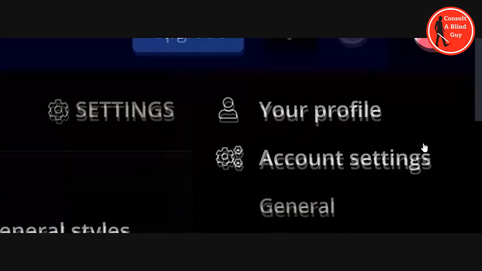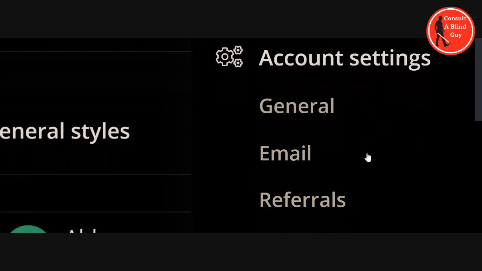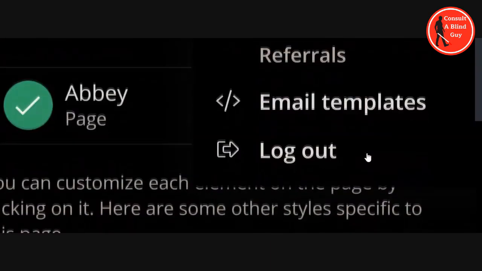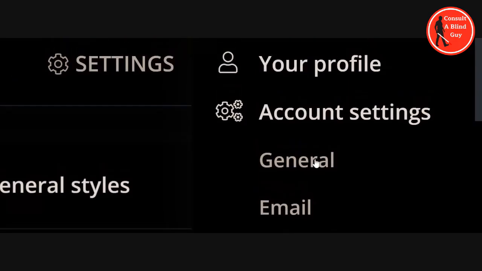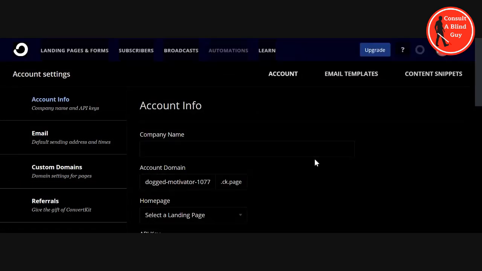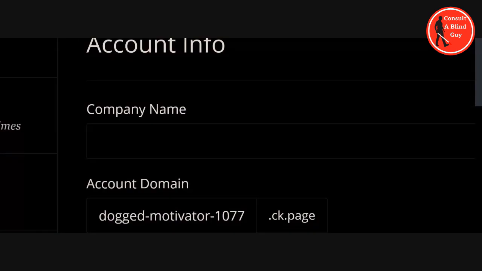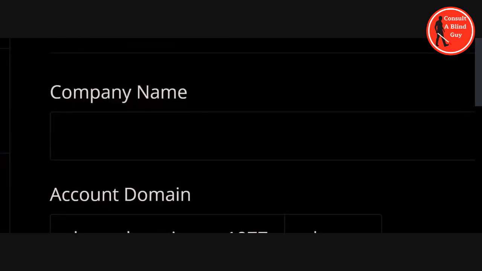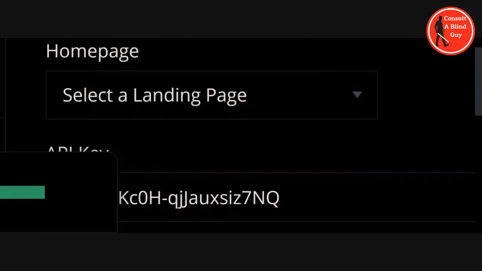You can go to your profile, your account settings, general, email, referrals, email templates, and log out. I want you to go to the general on account settings. Once you get to your account settings, you can put in your company name, your account domain, your home page.